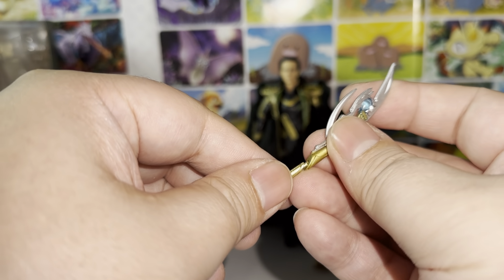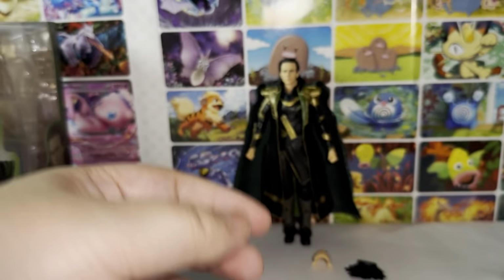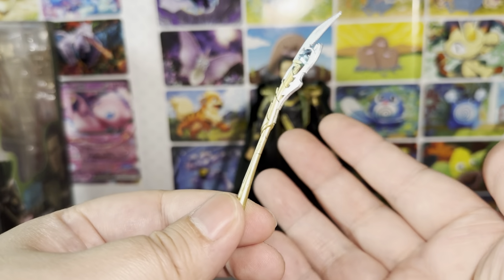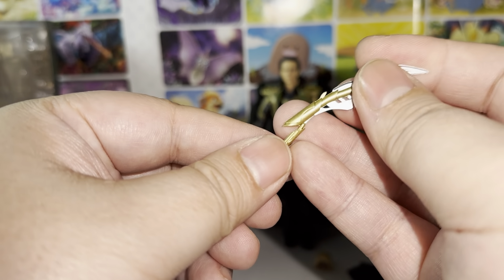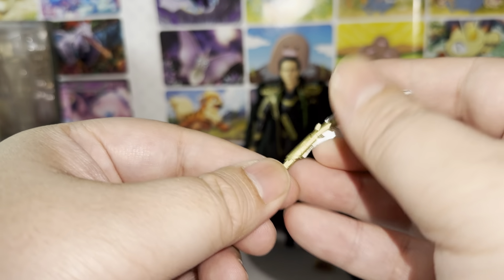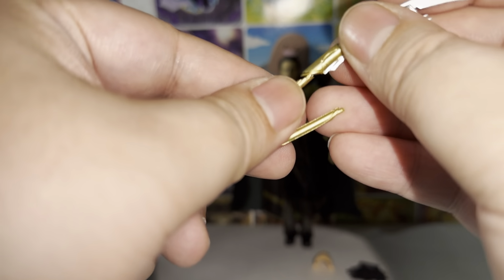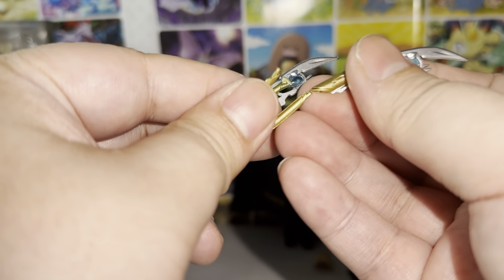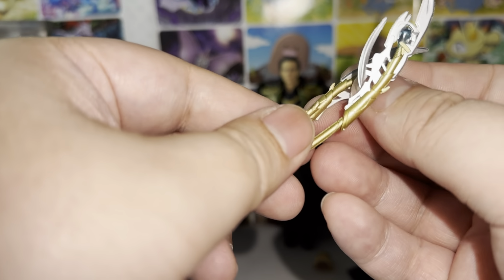Really well made. Like I show you, this is how you separate it to put it on the hands. Yep, this is the longer version. The shorter version is identical, it's just that the scepter is shorter. It's the same gimmick, opening from here. However, the two are not interchangeable, not as far as I can tell. Let's see. Oh, it is interchangeable. So if you lose one or break one, at least the two are interchangeable.